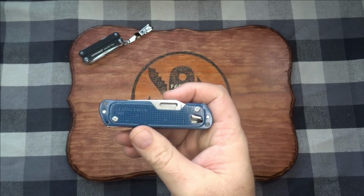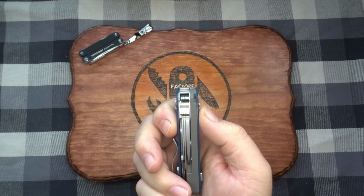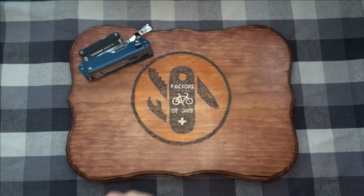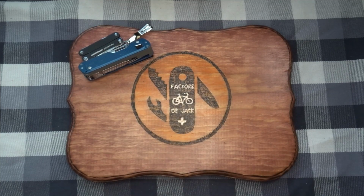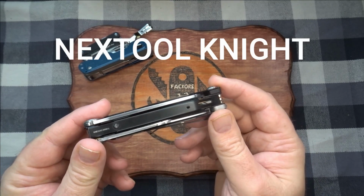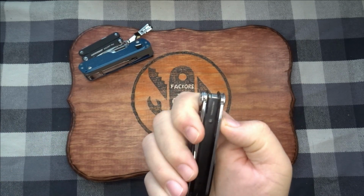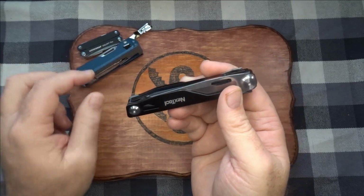Definitely it's not as long as a 91mm, probably about as thick as a 4 or 5 layer Swiss Army knife. But yeah, I carried that for 2 days, and then on Friday, kind of stick along with this, I carried the MultiTool Knight, K-N-I-G-H-T, that kind of Knight. Pretty cool multi-tool, a whole lot cheaper than the free T4.